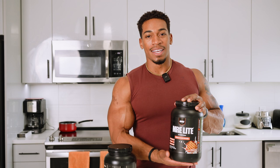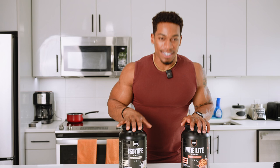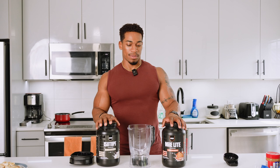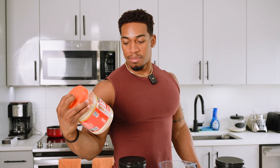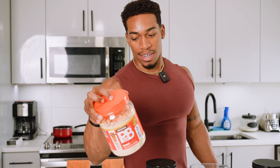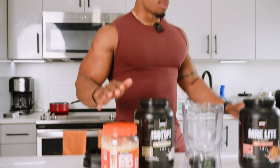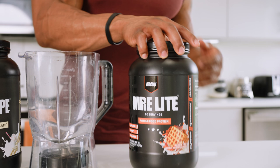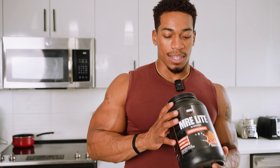I'm going MRE Light — my favorite. All right, let's get to the shake. You can use a blender or you don't have to. If I want no carbs, just protein, I'll go with Isotope and my PB2. PB Fit, PB2 — guys, this is powdered peanut butter. It has much less carbs and fats than your regular peanut butter. Either I go with those two and put it in the shaker cup — so now we're talking just protein, nothing else really. But if I want a meal replacement or something like that, I'll use MRE Light — it smells so good. This is the waffle syrup flavor.